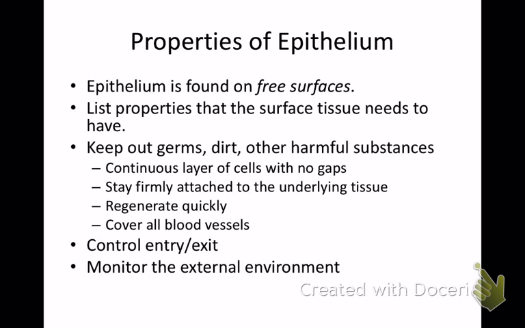So do you have blood vessels in your epithelial tissues? Are they inside of the epithelial tissue itself? Nope, they're under it. They're deep to it. Okay, so we have a term for that. We say that epithelial tissue is avascular. What does that mean? Avascular. Whenever you put an a at the beginning of a word, it means absent or without. So avascular means epithelium doesn't have any blood vessels in it. There are blood vessels right up under it, but not in it.